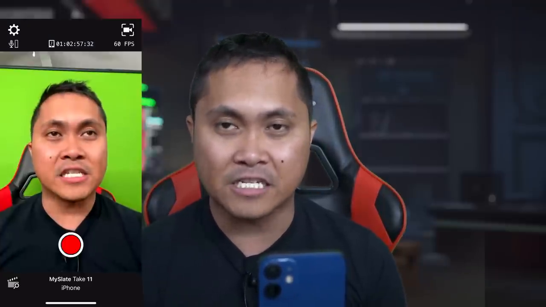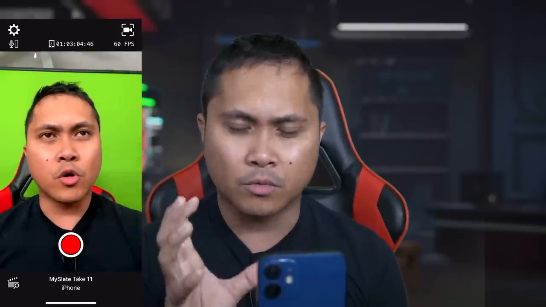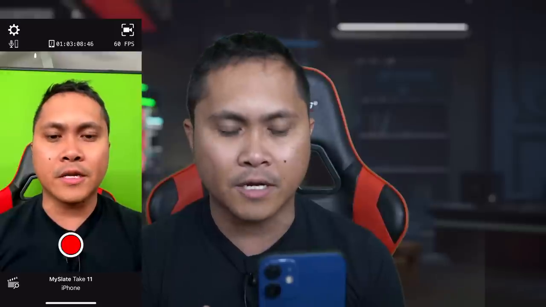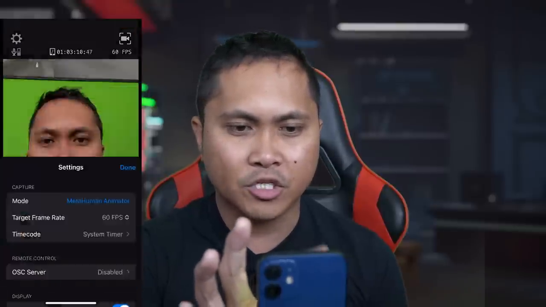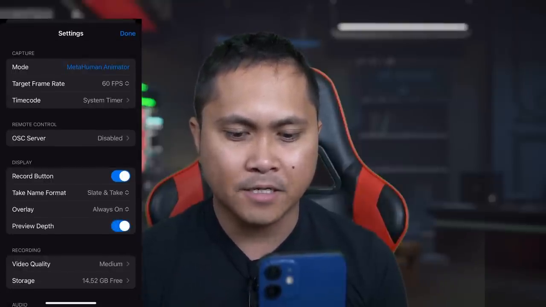So with that being said, I am going to record on my iPhone now. I'm using the iPhone 12 mini right now, so I'm going to turn that on and I'm going to have Live Link Face because I'm going to show you the interface here real quick. Now I'm going to be turning it off when we're recording a take because I don't want it to jack it up, but basically all I'm doing right here is making sure that everything is good. I'm going to turn on preview depth right now.